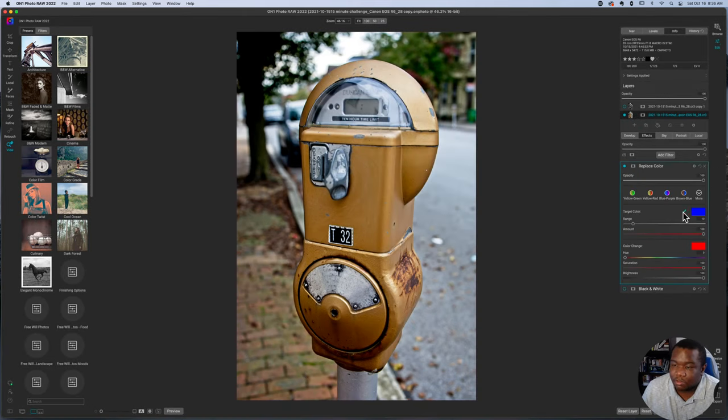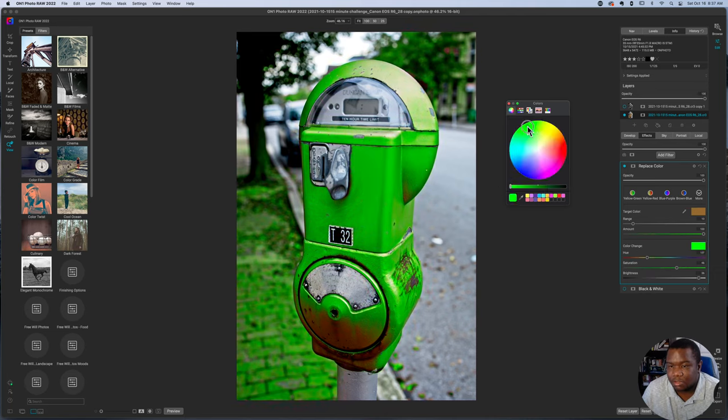All right, so target this color right here. And as you can see, it went into the sidewalk, so you'll have to mask that a little bit. But you can make it darker and just run the gamut of colors. And what's cool is you can choose any color under the sun. So we can do something maybe like that. I'll increase the range just a little bit more. Right? And we'll come to the RGB sliders, just so I can get the hex code.